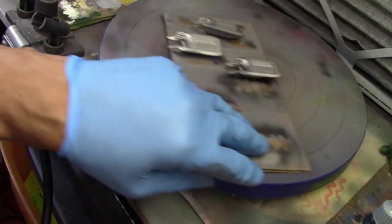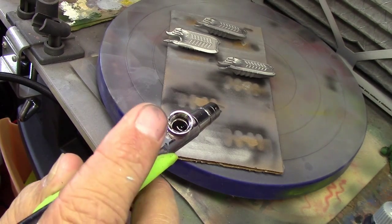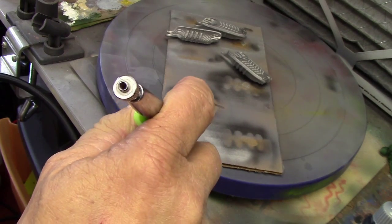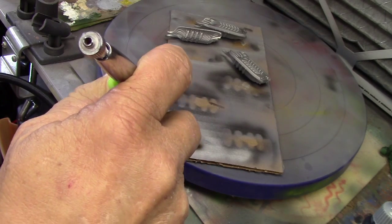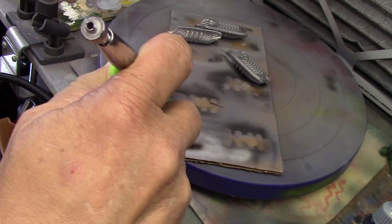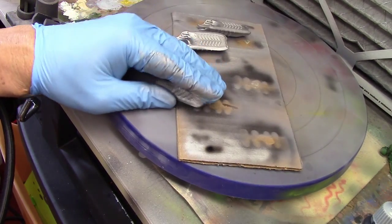Let's see if we can do some shading with this Vallejo ink. I've got the Grex out with a 0.2 setup. Let's see how this looks. I'm probably running a little too much pressure. Let's see if we can pull it off though with just technique.